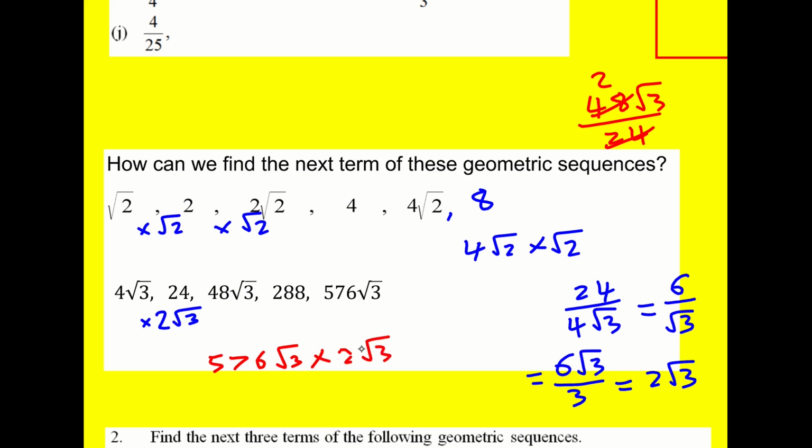Well, 576 times 2 is going to be 1,152 by doubling it. And then I'm going to need to times that by 3. Okay, and that is going to be 3,456, I believe. Let me just check. This looks good. So yeah, we've got a surd. We times by 2 root 3. We're going to get 3,456.